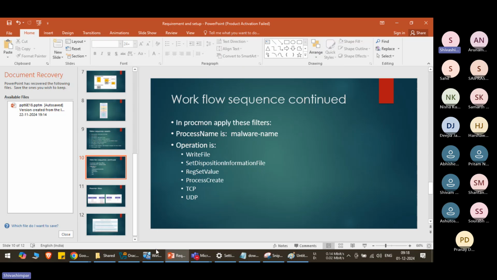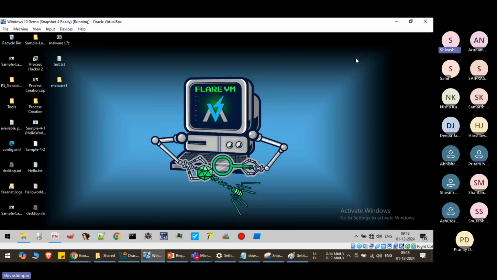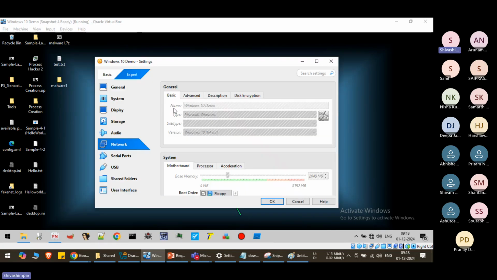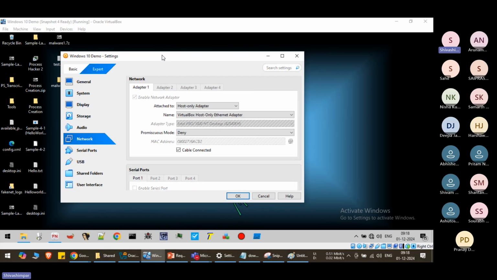As a precaution, we can disable the network and the shared folders. Please make sure that you are disconnecting the network. To do that, click on the network. Make sure that your VM is not connected to the internet while running these kinds of malware, especially if it is a worm.